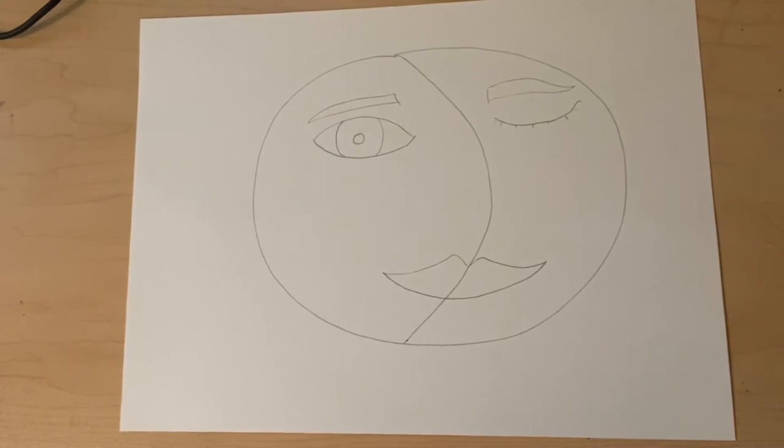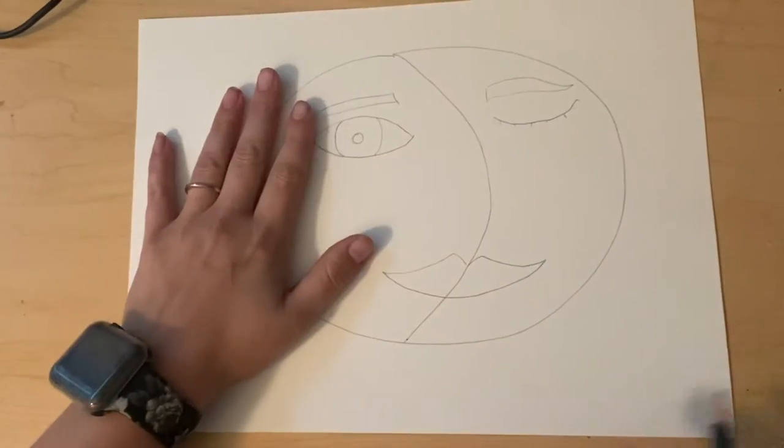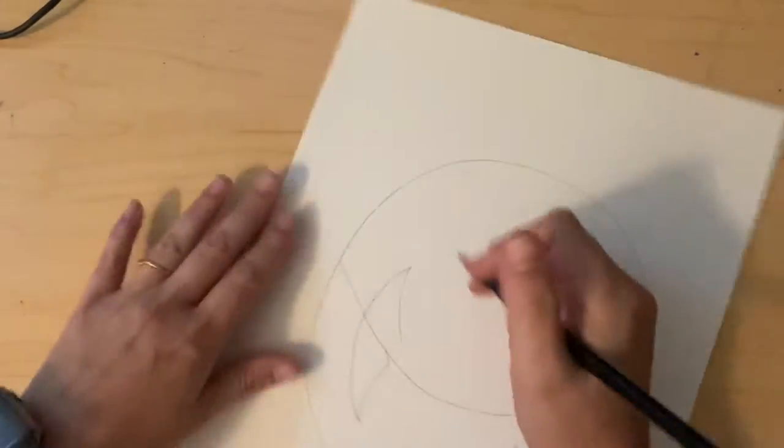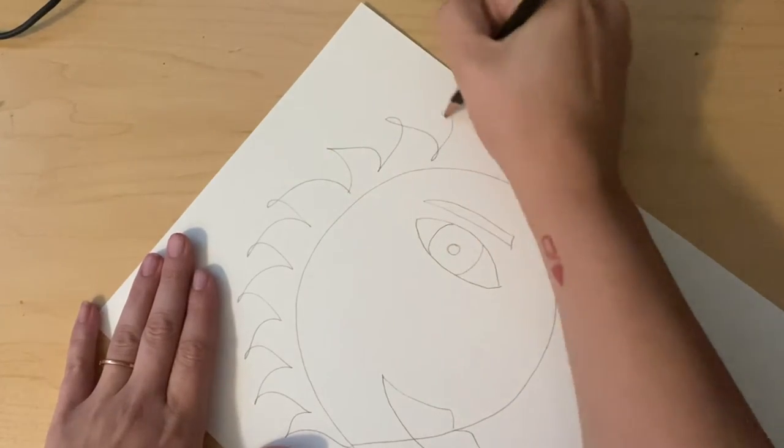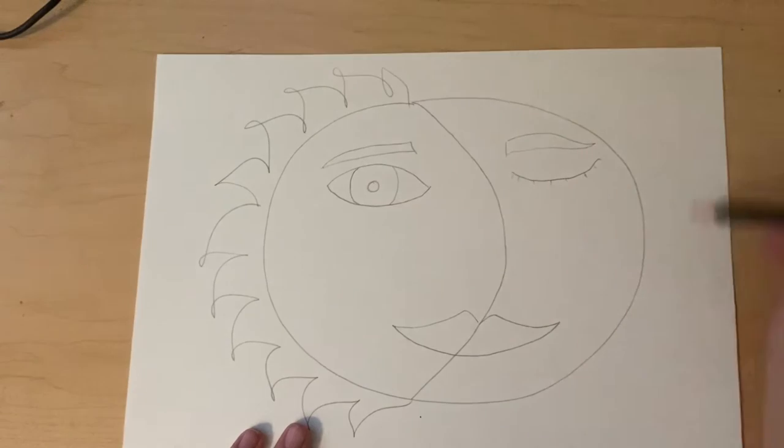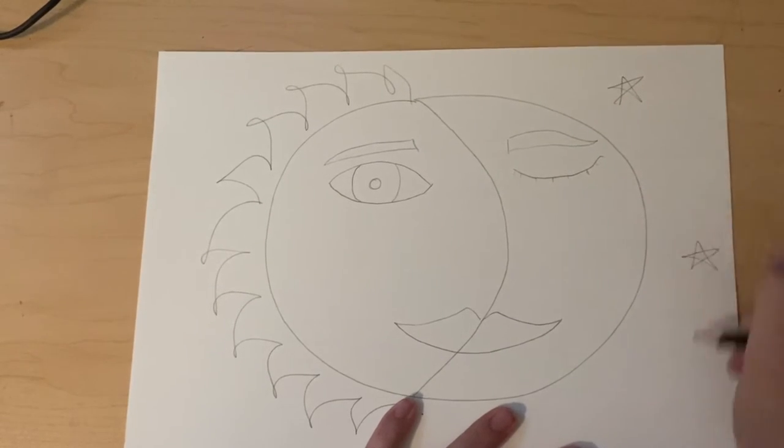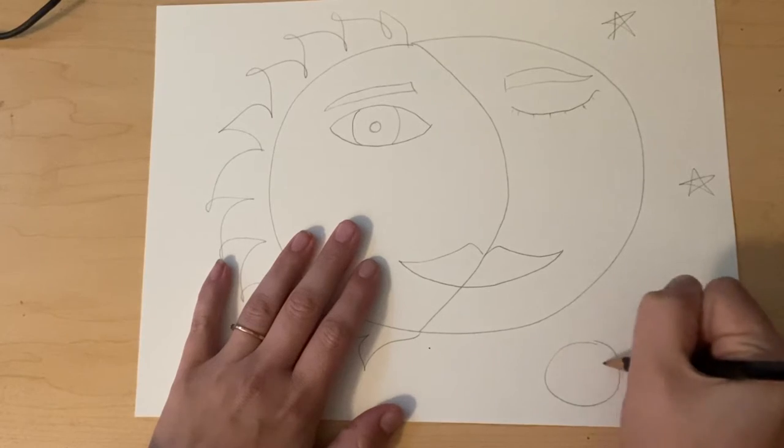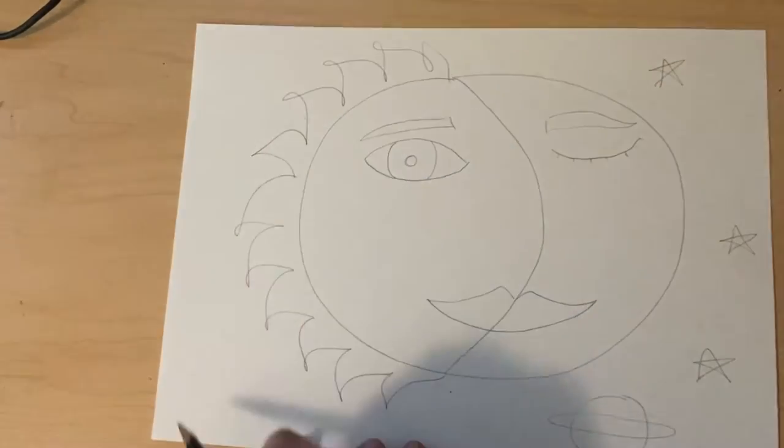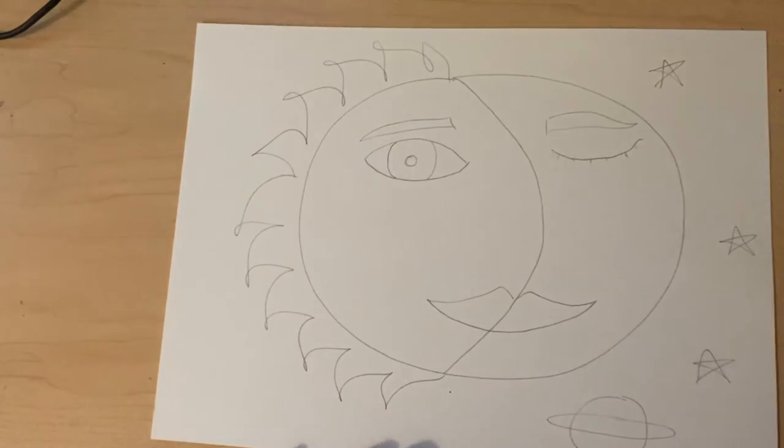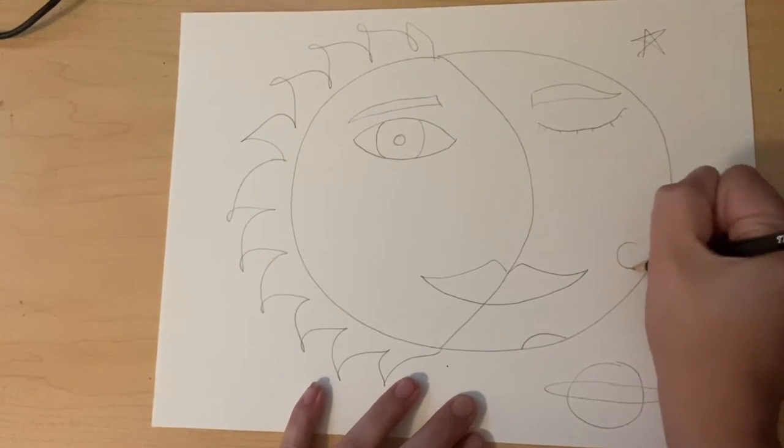Next, this is the part where you get to decide what you want to do with your artwork. I want to add some extra details around the edges that show this is my sun side and this is my moon side. Maybe on the sun side I could draw the rays coming out of the sun. But on the moon side I don't want to put rays like that. I want to do something else that's going to show this is the moon side. So maybe I could draw some stars. I could even draw a planet down here. You could even draw other things like a rocket ship. You could draw things that show when you're outside in the sun. Just some fun things. You can also add extra details to add something to your design. On my moon side maybe I want to draw some dots or some circles.